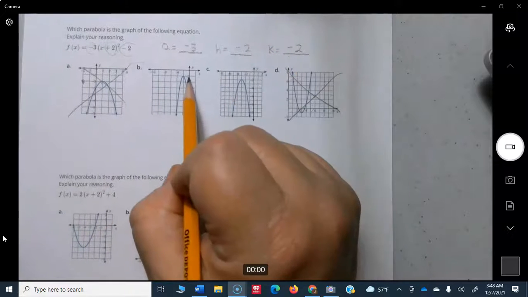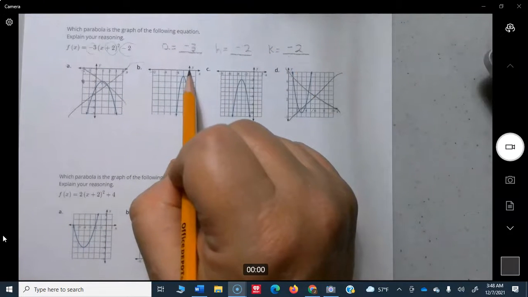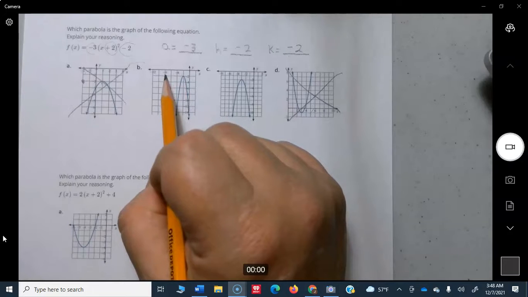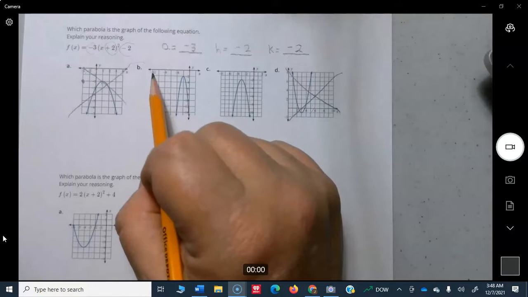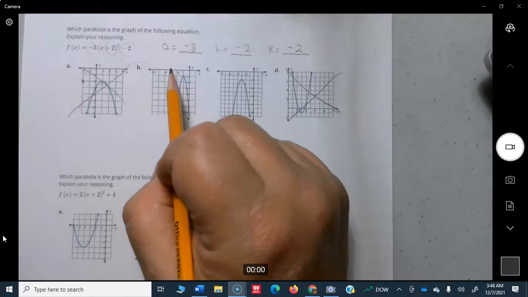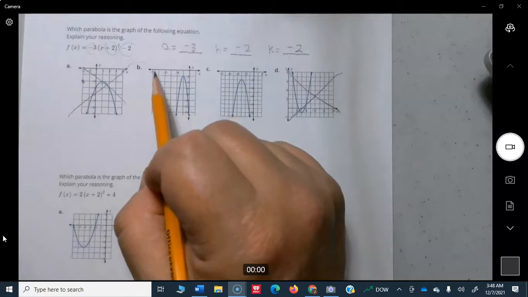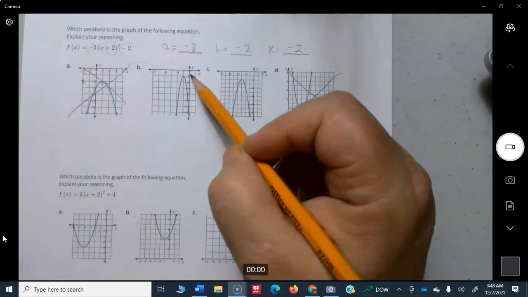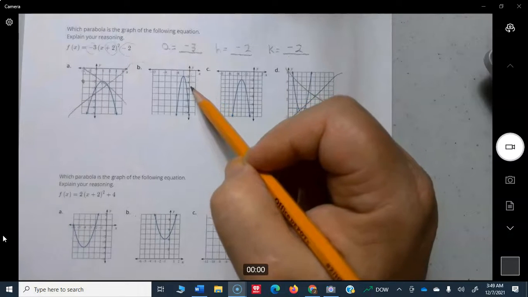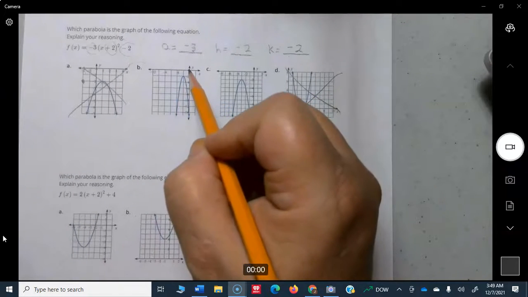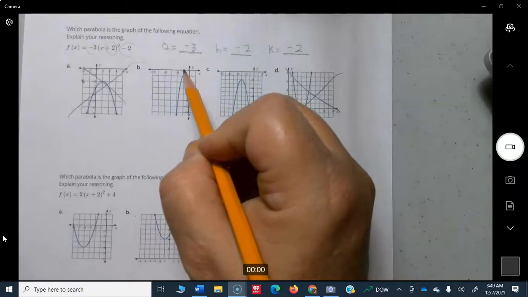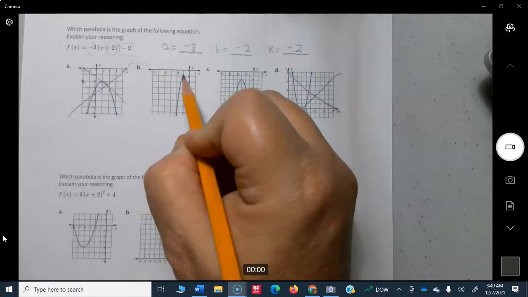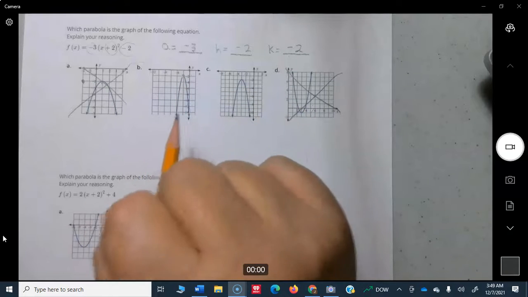For this one, okay, we've got to be careful on the scaling here. So look at this as -4, -6, -8, -12. So every one of these squares represents 2. Going to the left, it's -2, and going down, it's the same thing. Everything represents 2. So -2, -4, -6. So -2, -2 would be right there. So this one has the correct vertex. Doesn't mean it's the correct answer yet.